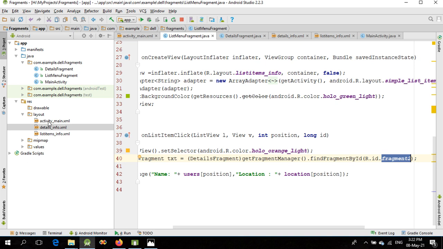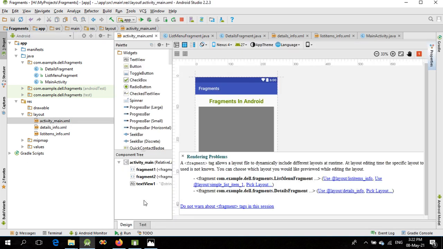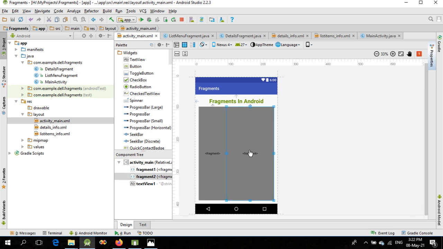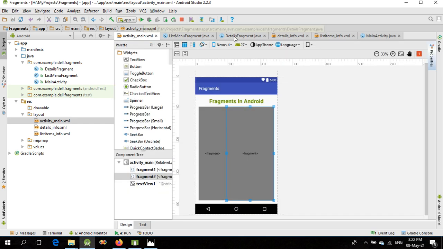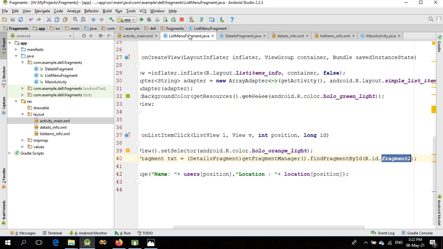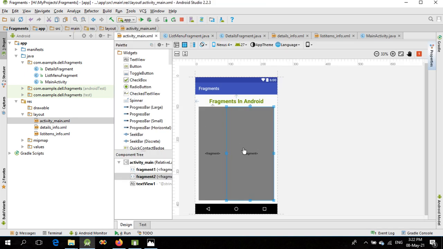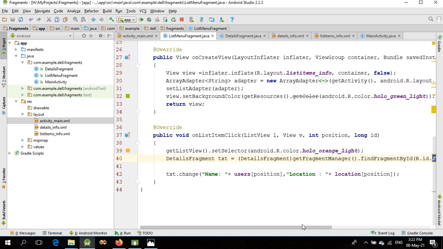if you see in activity_main.xml file. So this is our fragment 2 and this is our fragment 1. So fragment 2 is used to display the details of the user which has been selected from the list view, right? So here this particular fragment will be mapped with this particular class.